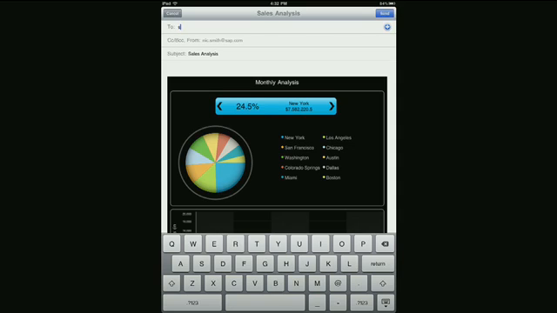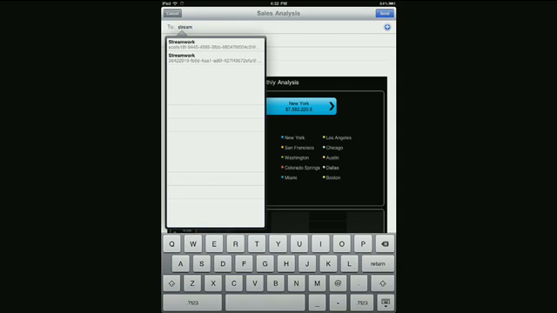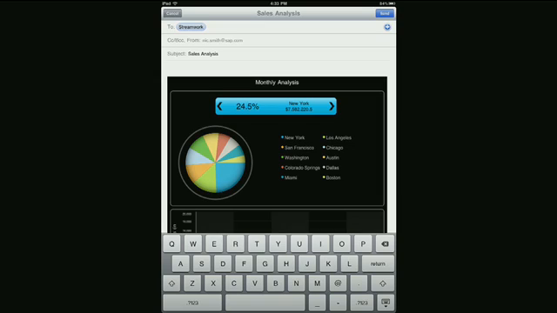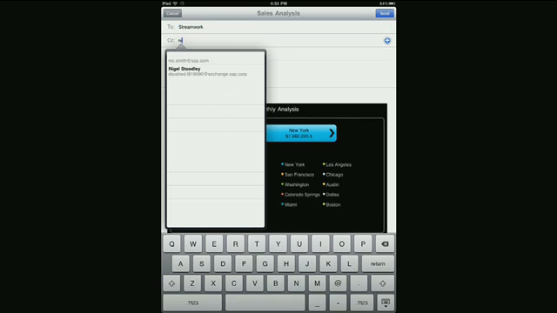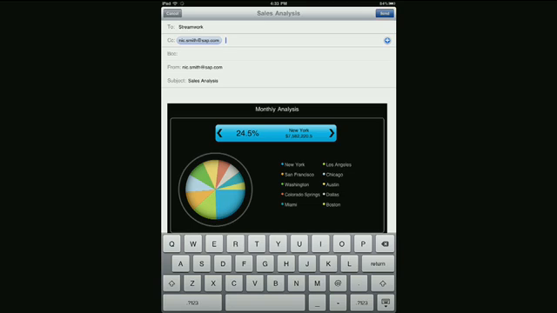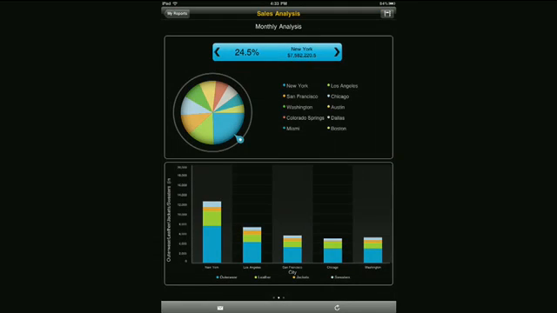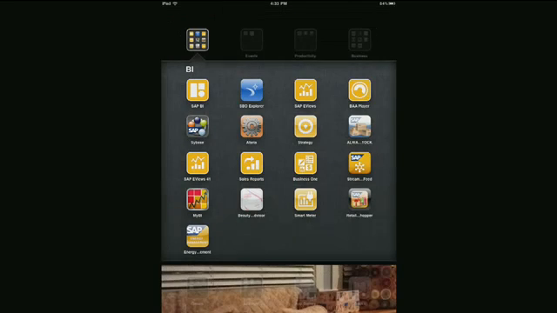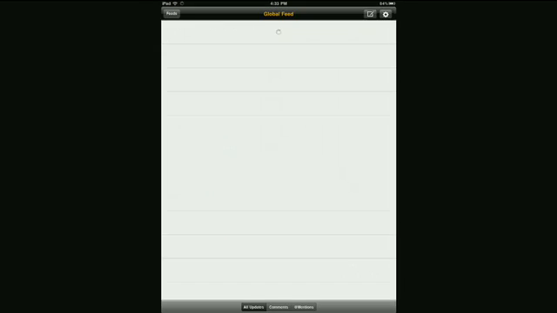And so right now, what I'm doing is just uploading this to Streamwork, which is our online collaboration tool. Anybody can go and check it out for free, sapstreamwork.com. You can check it out, and I'll include myself in here. I'll include you as well at a later point, and just send that off. And now I've uploaded this information. I've created a collaboration space, an activity within Streamwork to collaborate around my analytics. Now I can also launch my Streamwork app and see those feeds coming in real time.